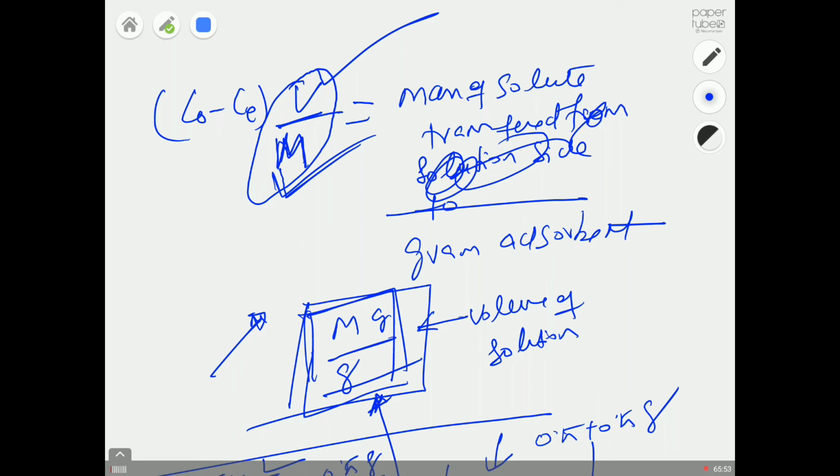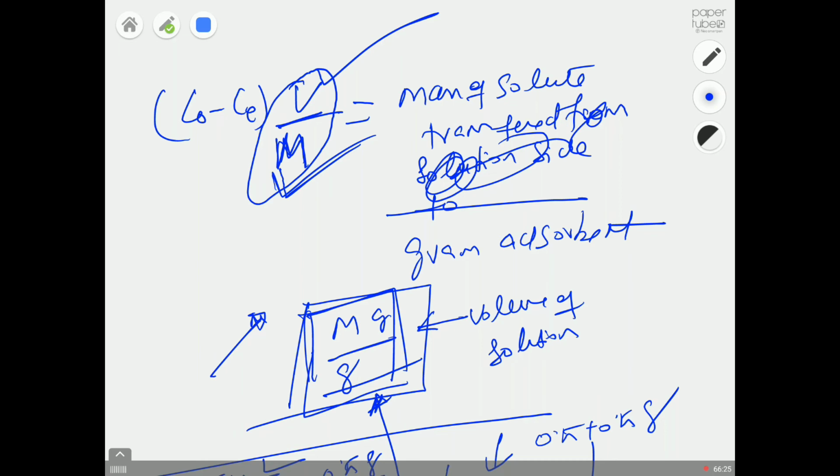And you can try with another adsorbent, say a silica based material, and still calculate how much mass you adsorb onto the surface of the other material. If you repeat the same experiment in industry, you are going to get the same result. So that's the purpose of converting the amount adsorbed into milligrams per gram.